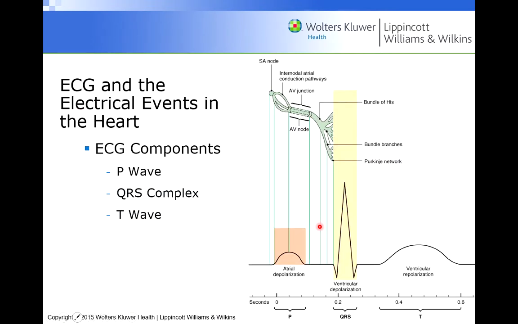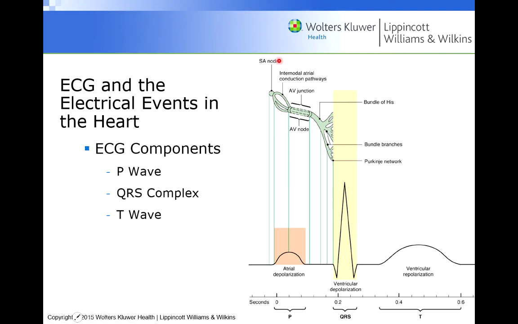Okay, let's take a quick look at the detailed EKG. So we've talked a little bit about the EKG and the rhythm. Here's our P wave. And as we saw on the previous screen, here's our Q, R, S. Then we have this bump on the back end, that's our T wave. Now each of those represents a physical change in the electrical impulse.